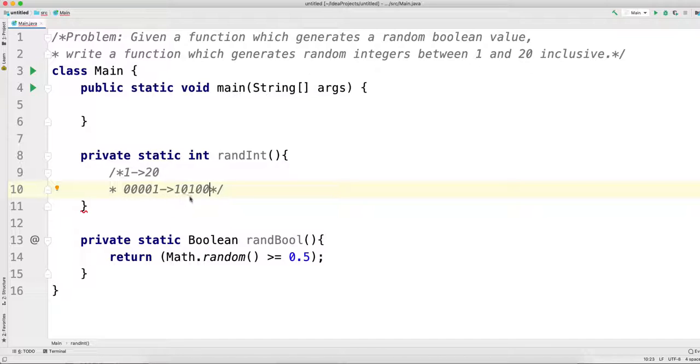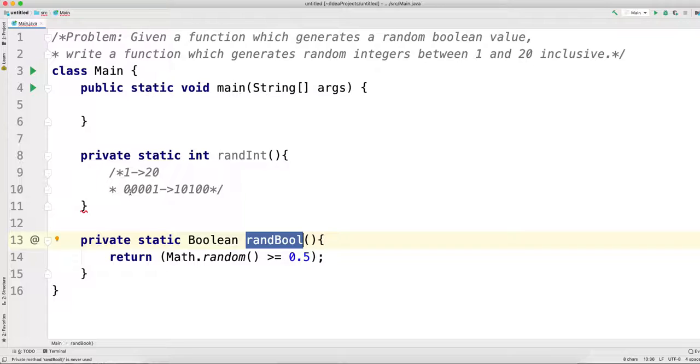So we have to generate a number. I think now you can get the picture and guess what I'm trying to do here. Since we have a function which generates a random boolean, random boolean will generate either true or false.